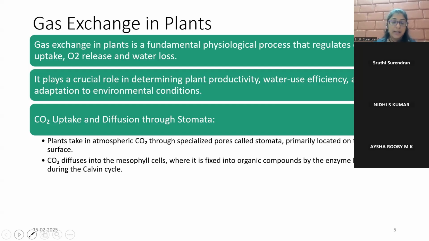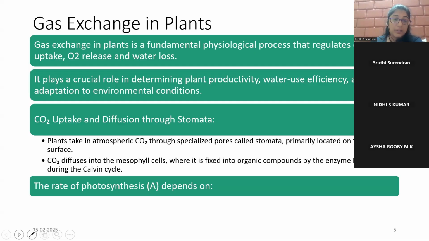So carbon dioxide uptake is happening through the stomata. Carbon dioxide is basically diffusing into the plant through these tiny pores called stomata. And we know about the photosynthesis process. Carbon dioxide is going to enter the mesophyll cells, and then it goes into the palisade cells, the chloroplast. Inside the chloroplast, the thylakoid membrane, it is fixed through the process of the Calvin cycle. So carbon dioxide from the atmosphere is thus being utilized in the chloroplasts of these leaves.